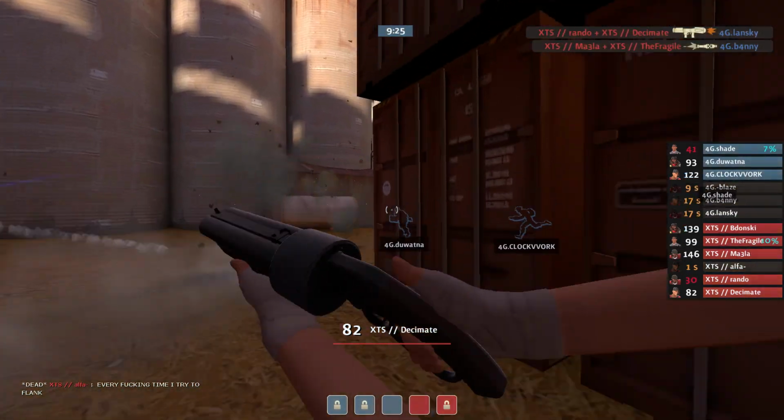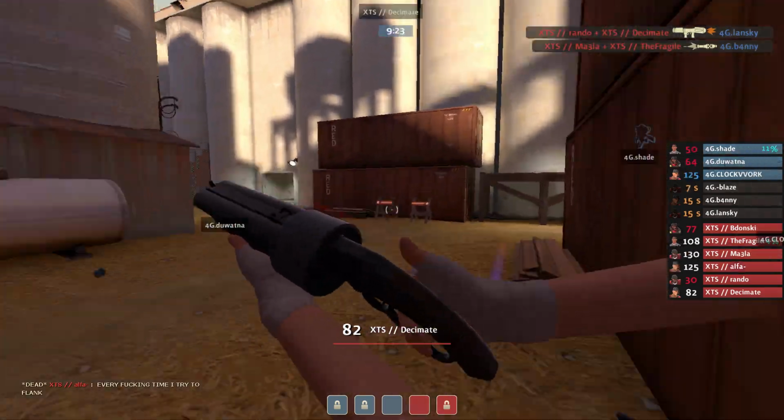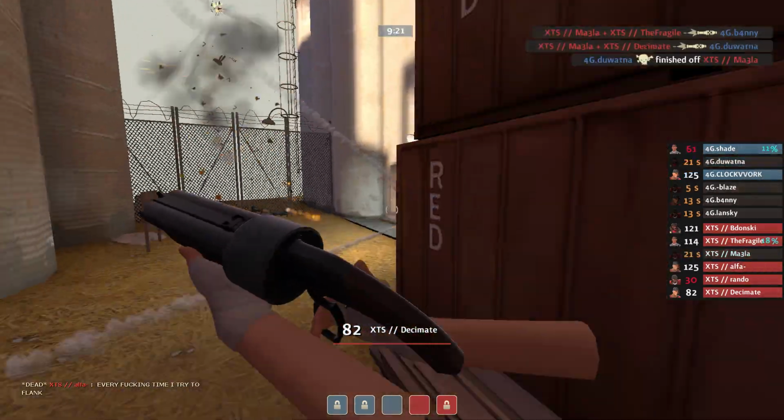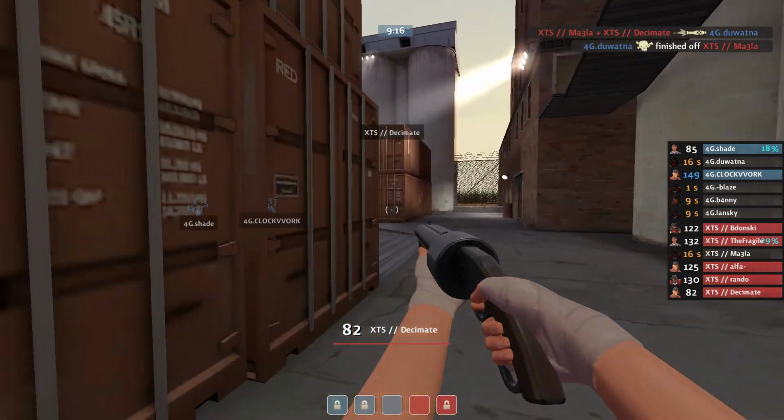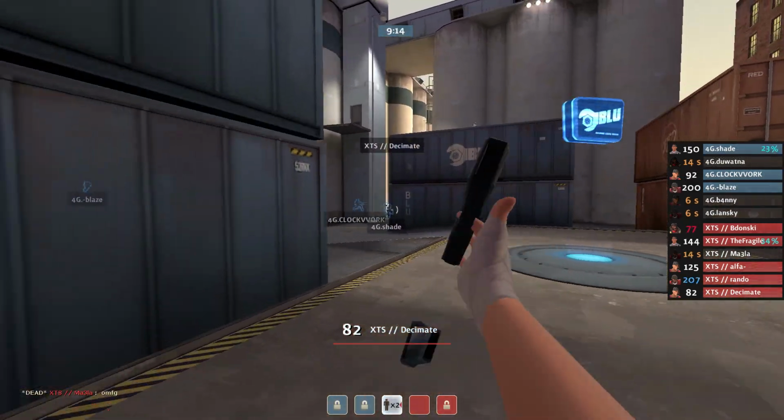Lansky goes down eventually to Soldiers. Decimate, not greedy for the frags. I like what he's doing here. Playing area control. Looks like Duatna is going to go down, and it's going to be a 5-on-2, and Decimate is going to put some capture time on the middle.